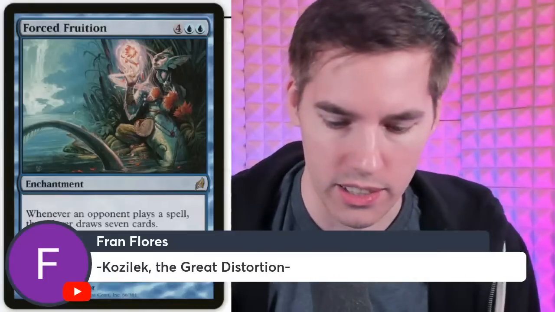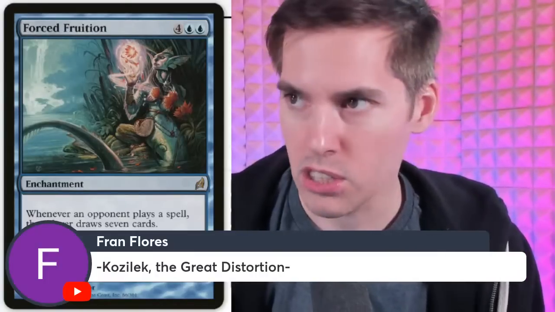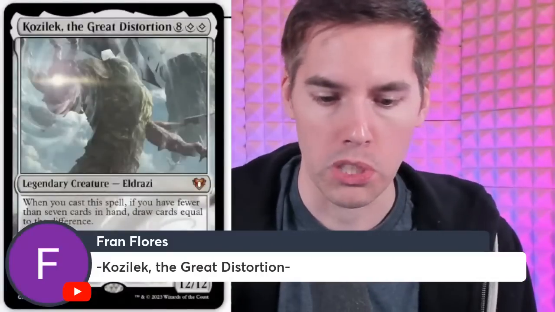Okay, next up, let's take a look at Fran with the Kozilek. Kozilek, the Great Distortion. This card is so great, it's worth a super chat sound effect. For 10 mana, which is like nothing for the colorless decks, it might as well say 4. If you have some Cloud Posts out, the Tron lands, Seal lands, it basically costs nothing. It's a 12/12 Eldrazi. But if you cast it, if you have fewer than 7 cards in your hand, you draw cards equal to the difference. It also has Menace. And also you can discard a card with mana value X to counter target spell with mana value X. This card does everything.